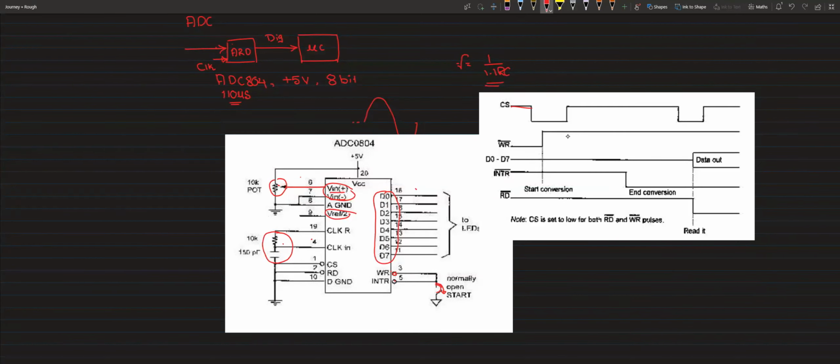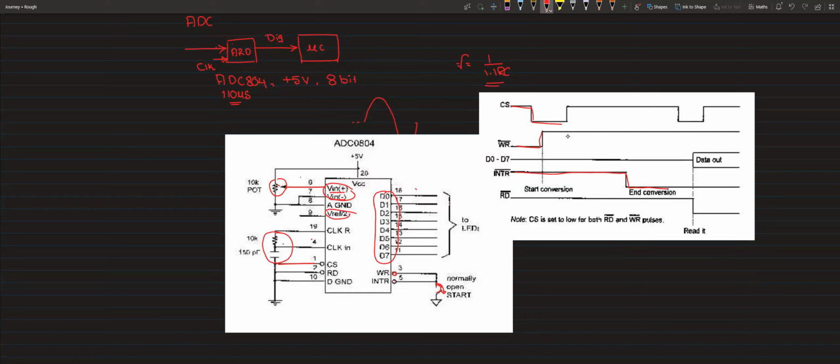So you can see here, right? So the chip select value has to go low, and write should start high, rising it. So also your interrupt should go low.